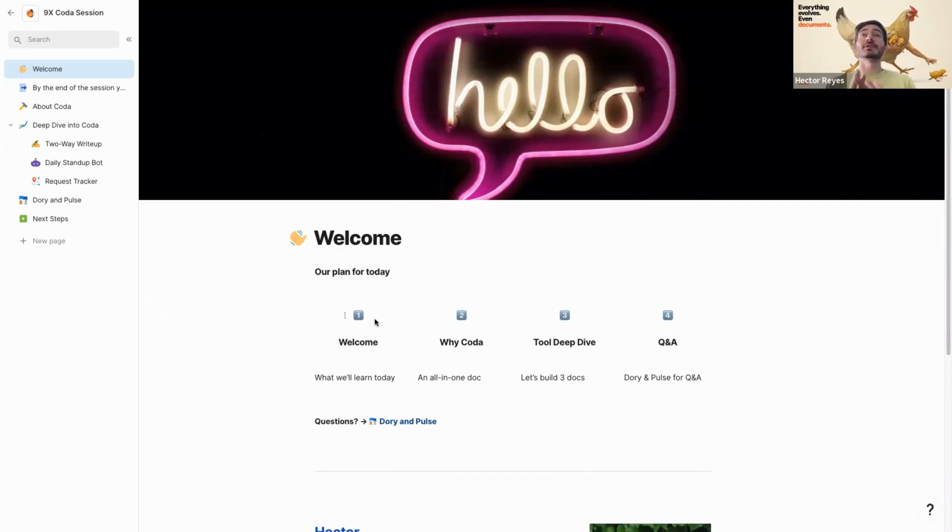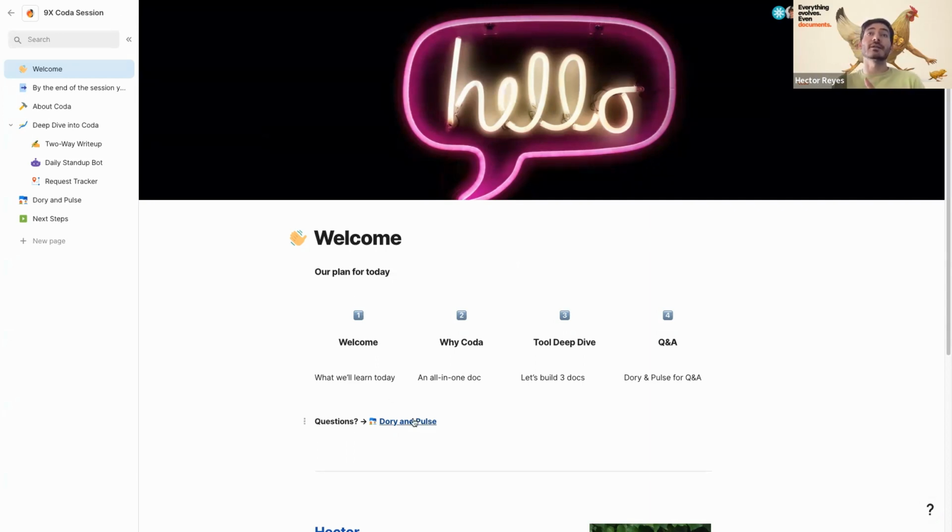I'm going to do a brief introduction about Coda and the concept of an all-in-one doc that can be as powerful as an app. We'll do a tool deep dive. So we are going to see 3 different docs and templates. We're going to live build one of them, and we're going to go through 2 of them. So we're going to start from scratch, a blank canvas, and just build a daily stand-up bot with some automations, buttons. I'm just going to showcase some building blocks, and it's a fun use case as well for individuals and teams. And of course, Q&A, happy to reply to anything you have on the chat.